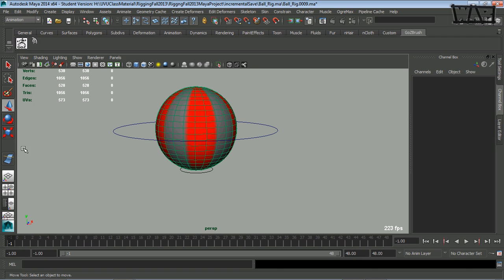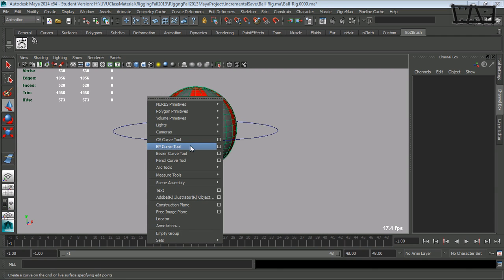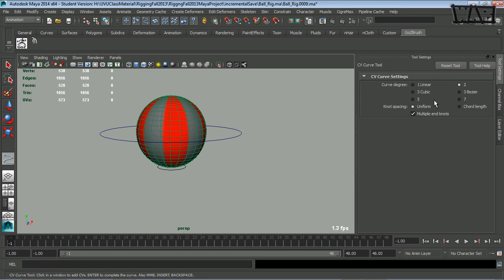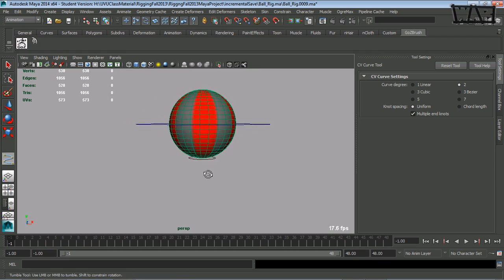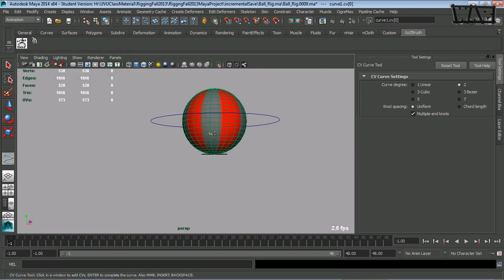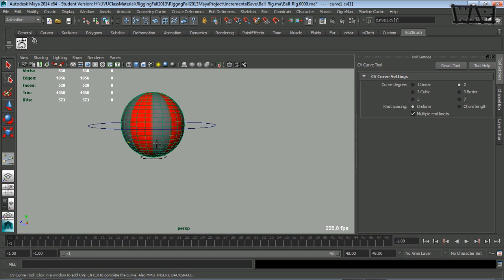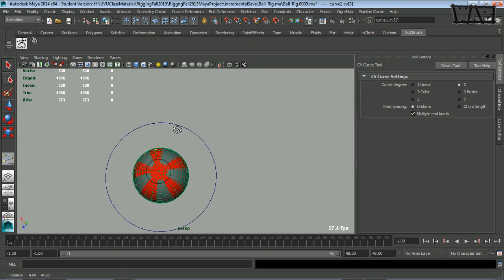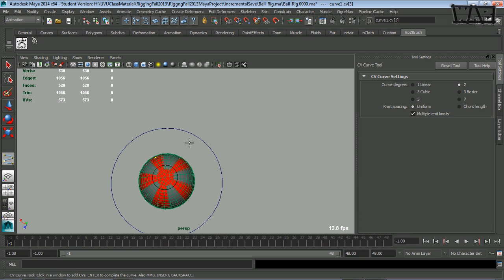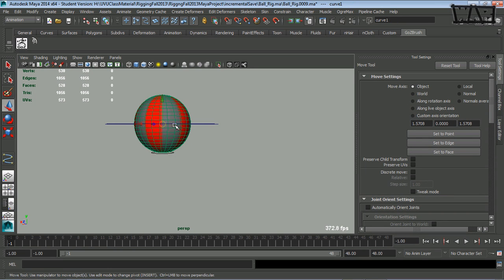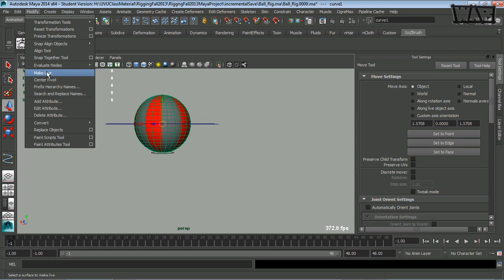And then I'm going to go to my Create CV Curve tool, and I think I just want the second degree curve, and I'm going to make a curve that goes about halfway around the ball. Okay, so I press enter, and then I can go to modify.